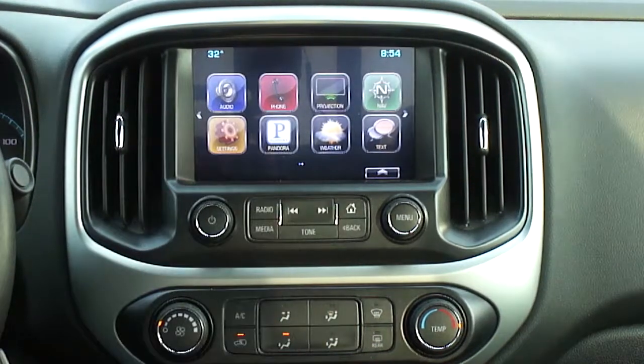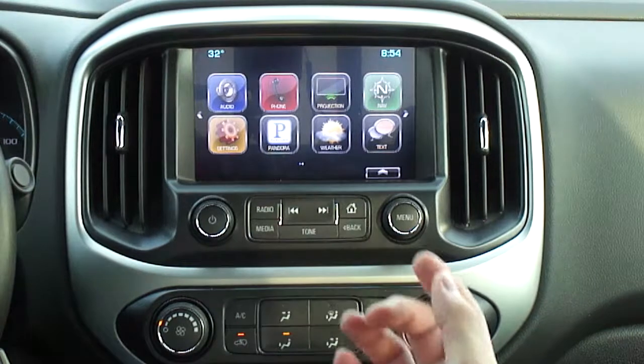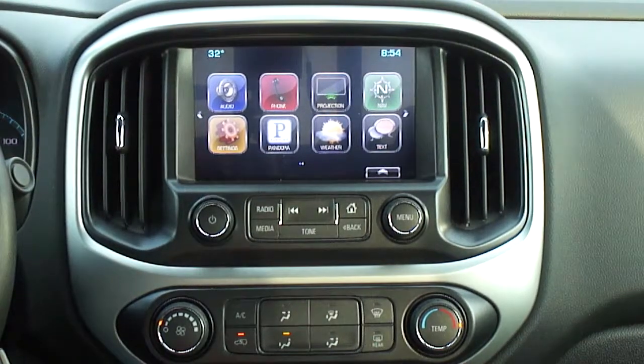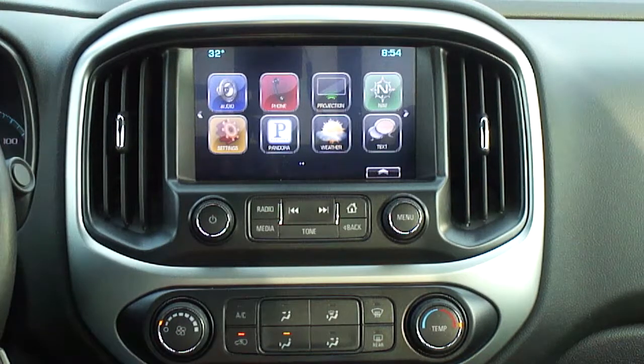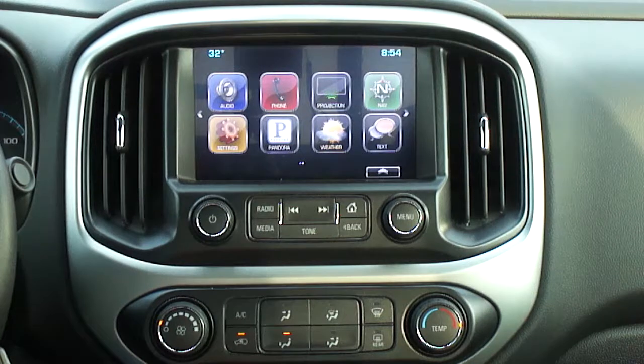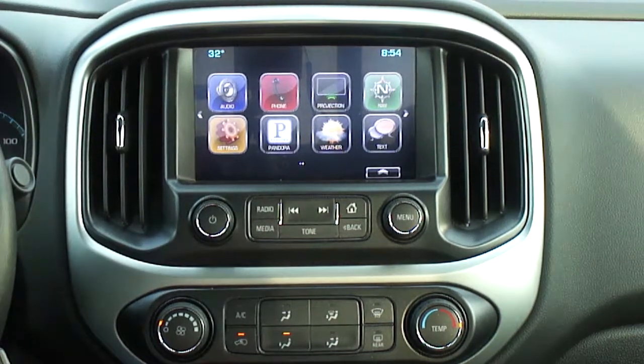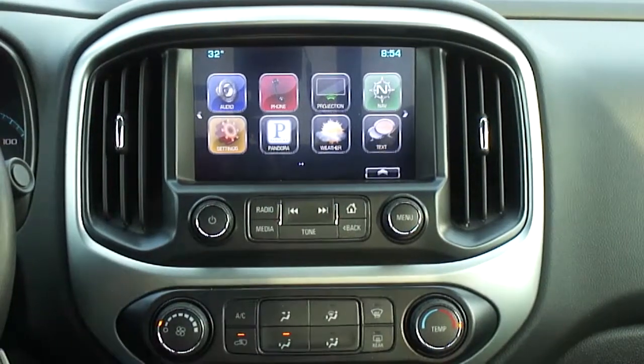Now, projection. This is where you're able to utilize your Apple CarPlay. I'm not 100% sure if the 2016 models were capable of Android Auto as well. I used to use a Note 4, and I downloaded the Android Auto app on that phone from the instructions that I read, and then plugged it up through USB, and it never projected my screen, but it still did for an iPhone. So in this case, let's go ahead and demonstrate what the Apple CarPlay is like.